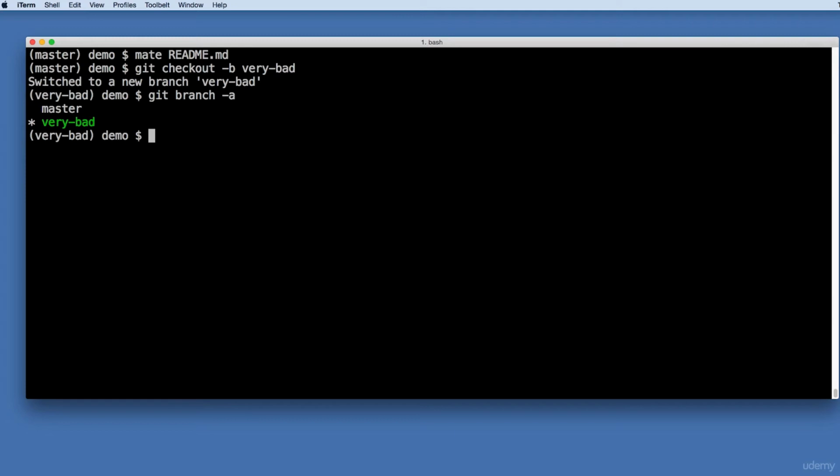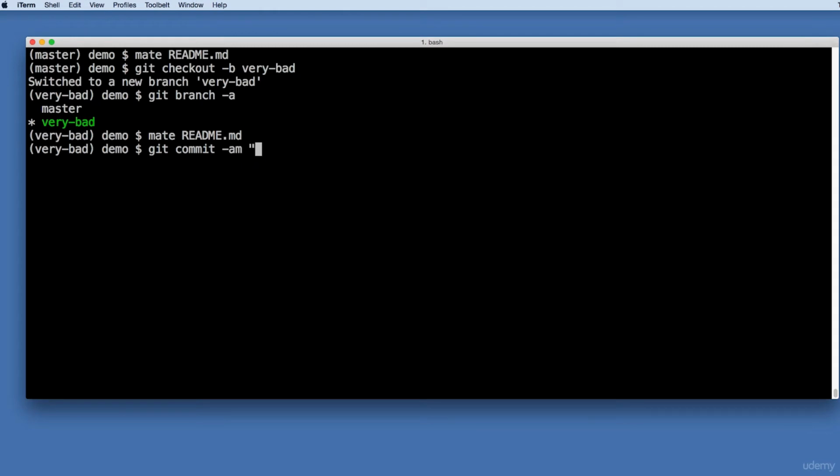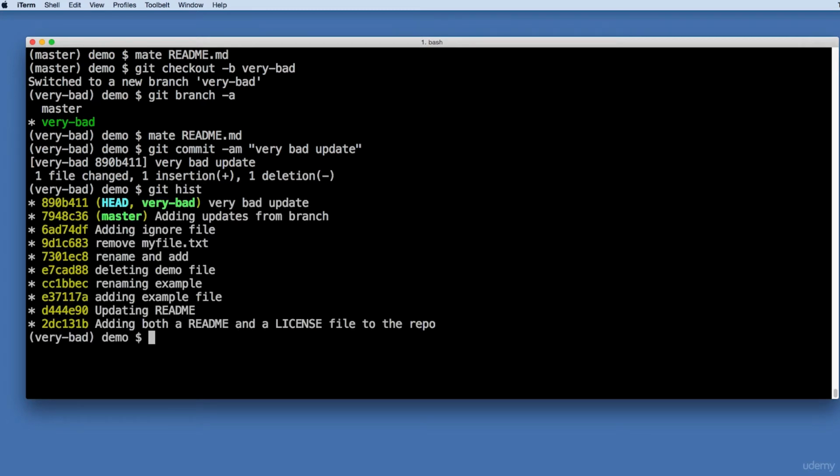And at this point, our Very Bad branch has the green highlighting and the asterisk, denoting this is the current branch. Let's modify our README file. Let's do it in such a way that will cause a conflict, which means updating the same part of the file on both branches. So I changed that line to, this is bound to cause trouble. Let's go ahead and save and close. I'm going to use my express commit technique, saying it's a very bad update. And we have very bad update at the very top, which is the last commit.